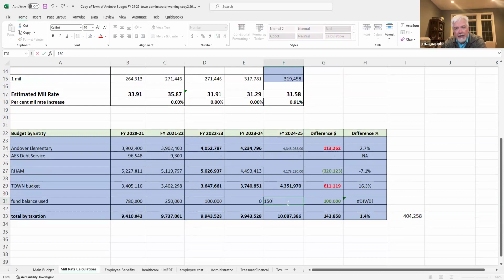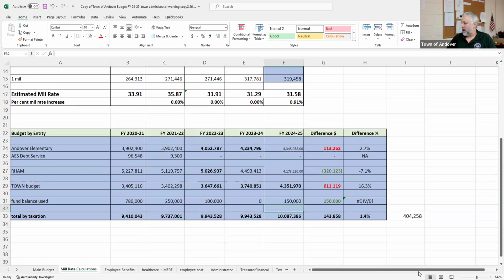Can you prepare an updated spreadsheet and send it to everyone? I would like to review the formulas just to make sure that what we're sending is appropriate. I can certainly do that. I'd prefer not to do it tonight. I'd prefer to look at it fresh in the morning. You have until the first to get it to the Board of Finance. We know the numbers. We just want to make sure that what we're sending them adds up. And if it doesn't add up, then we're going to get together again.